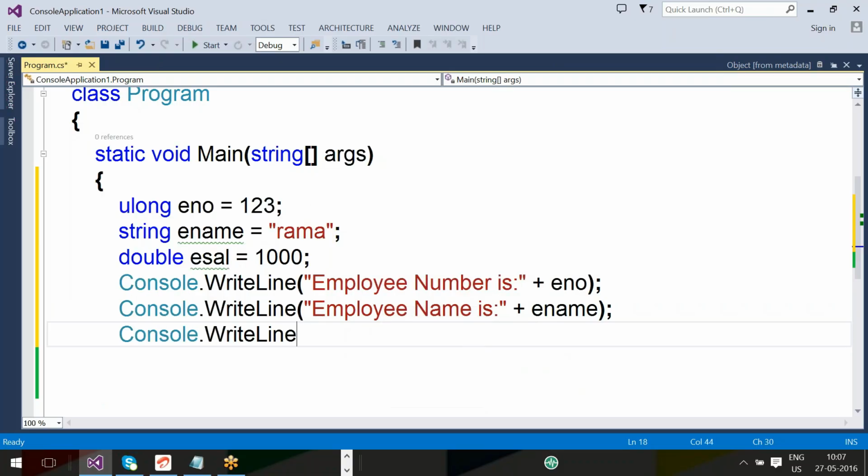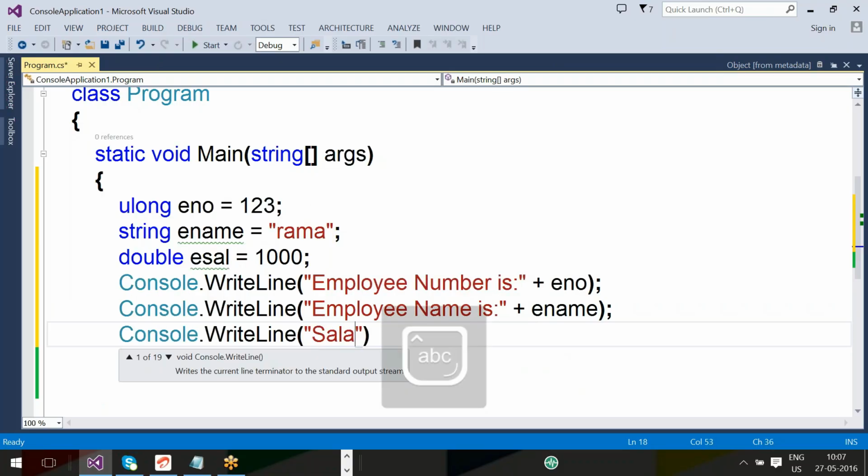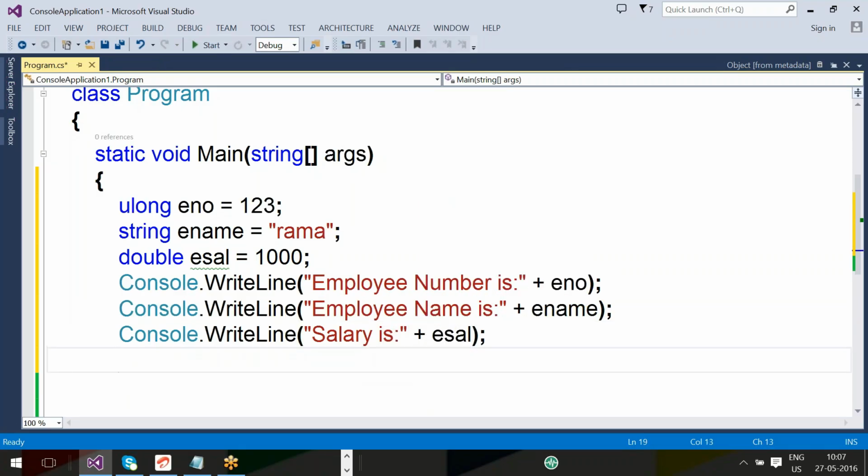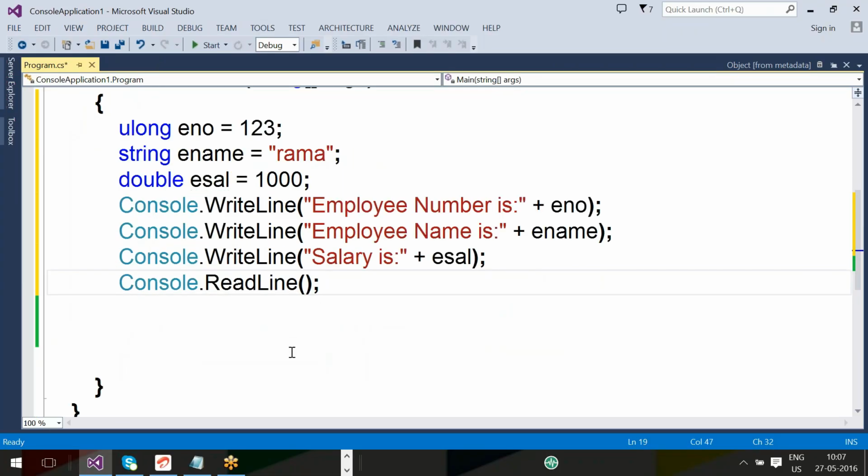Console dot WriteLine, employee salary is plus ESAL. Console dot ReadLine. This is the program.